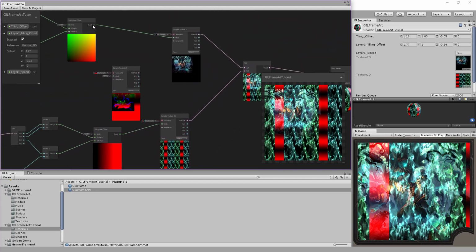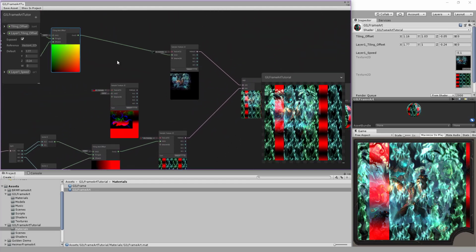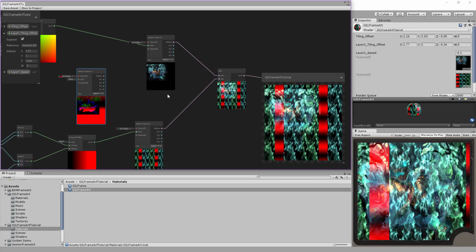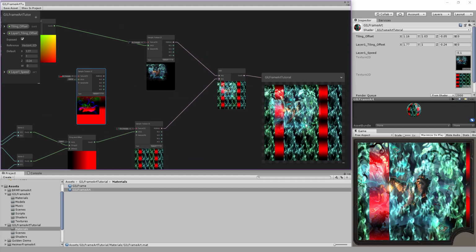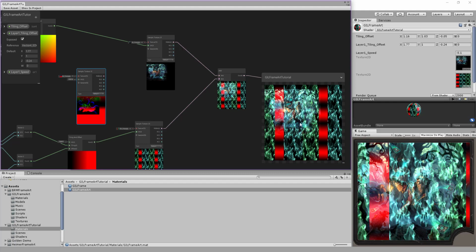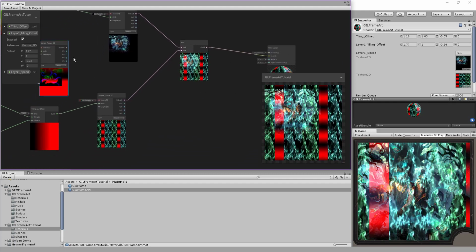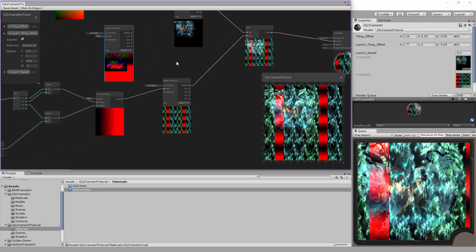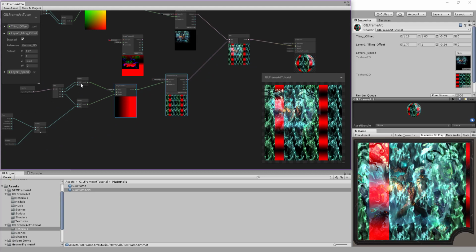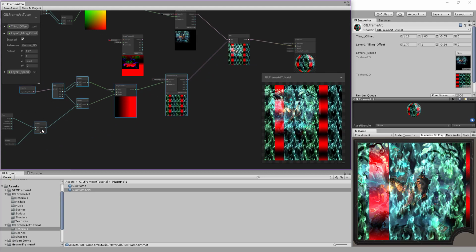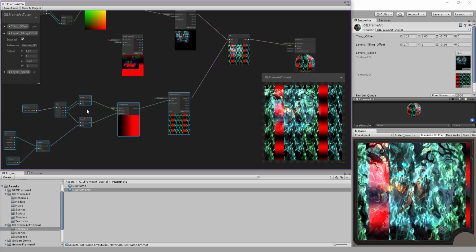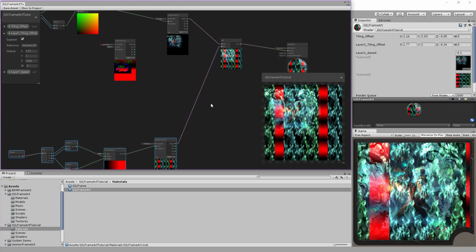Now what we have to do is to apply the mask, so we can see only the parts that we should see on this top layer. To do so, let's select and move these nodes down to organize the graph a little and to give space.